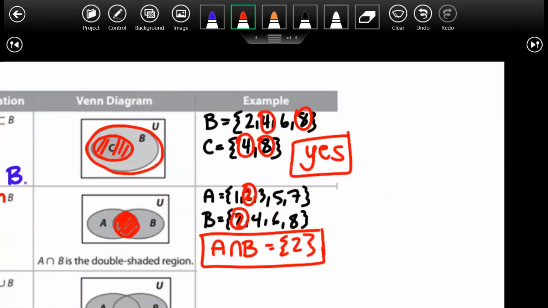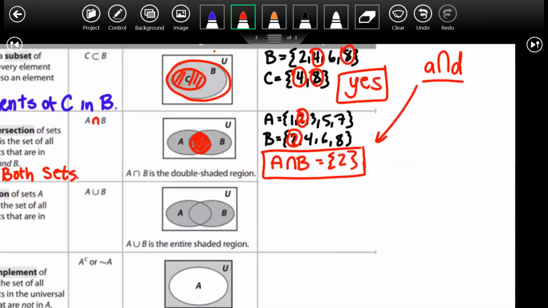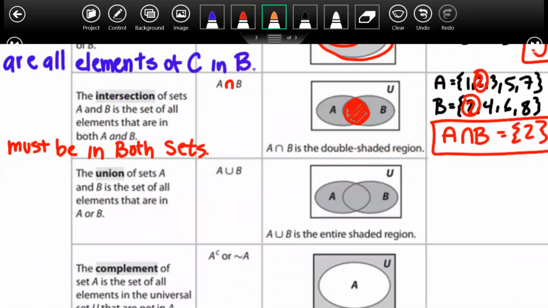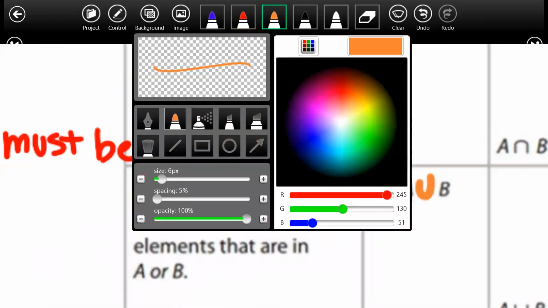The way that I always look at this value here, I'm going to spell this out. What does this read as? If the upside down U is going downwards, I always think of it as "and." A and B must be in bold. Has to be in bold. A and B. Okay. The next one: if it is going upwards, if we're looking at this union, we refer to it as union.